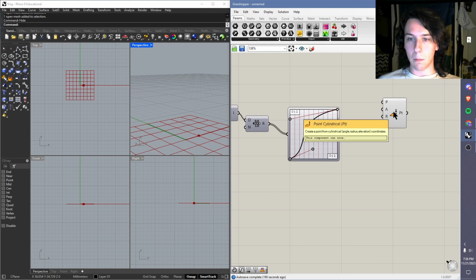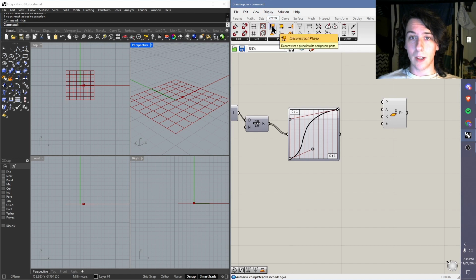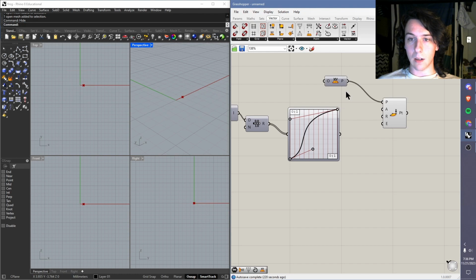So I've just grabbed point cylindrical. So this creates a point from a cylindrical angle, radius, and elevation. And when you create this point cylindrical, it creates this red plane here. This bothers me infinitely. So I always take this XY plane, wire it into here, and I turn off preview. So to do that, you can just right click a block and hit preview, or you could draw a box around it and use middle mouse button and hit this dude with a blindfold on. So now our red plane is gone and I am happy.